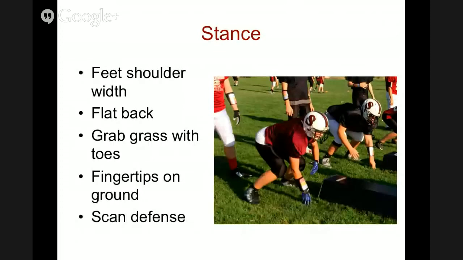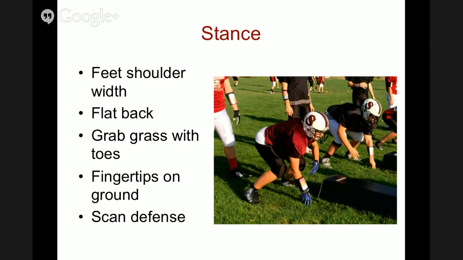The last 5 years I've coached 8th graders, and it can be tough with them to get consistent. The athletic kids I have don't have a lot of problem with it, but there's always a few that could stand to do some more squats and get those legs in shape so that they could hold their stance, but you just kind of do the best you can. So we start with the feet shoulder width apart.